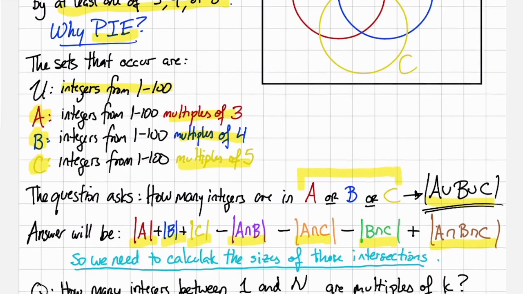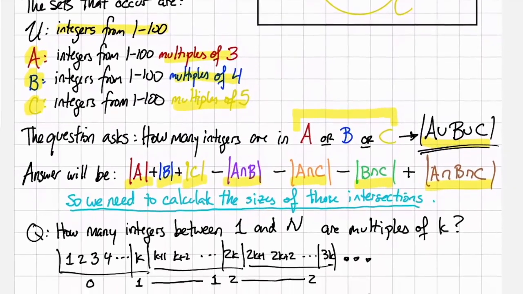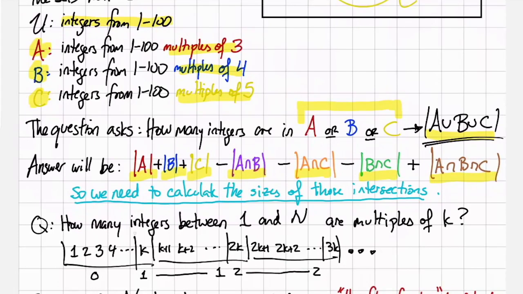As we explore this problem, we realize that we need to be able to answer a question that says, how many integers between 1 and some number are multiples of some other number? So let's try to answer this question for all n and all k. Here's the scenario. Let's start writing out the numbers from 1 to 100. As we write down these numbers, we go 1, 2, 3 up to k. K plus 1, k plus 2 up to 2k. How many of these integers in these ranges are multiples of k?